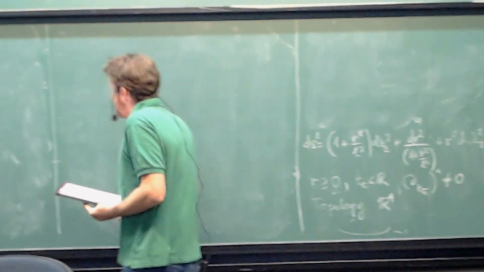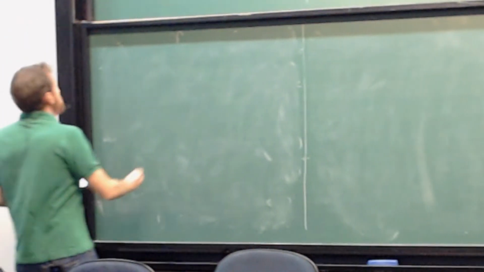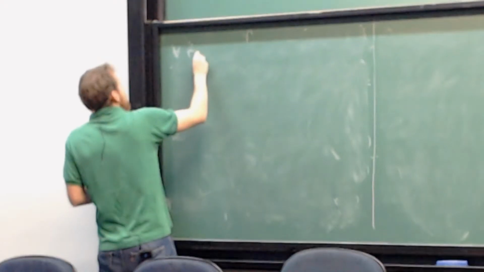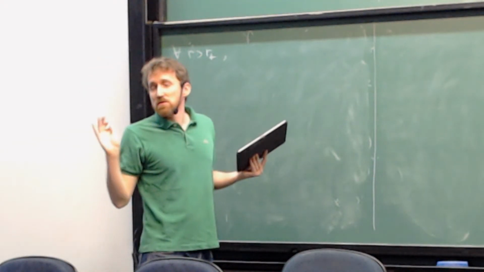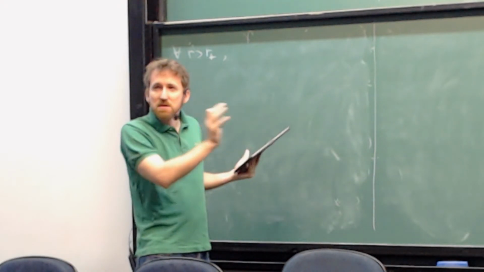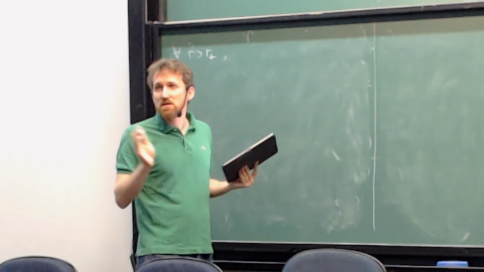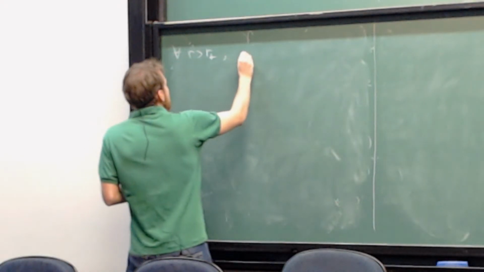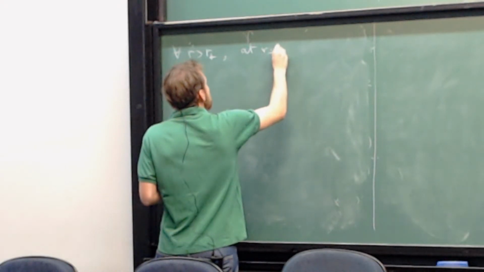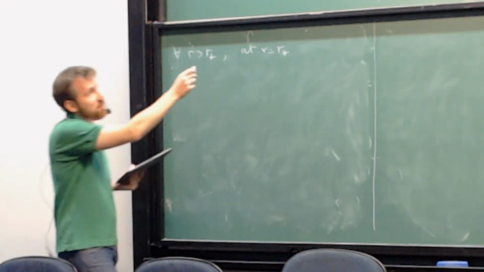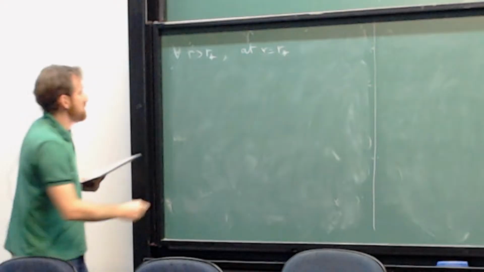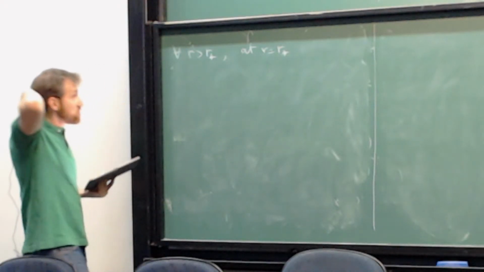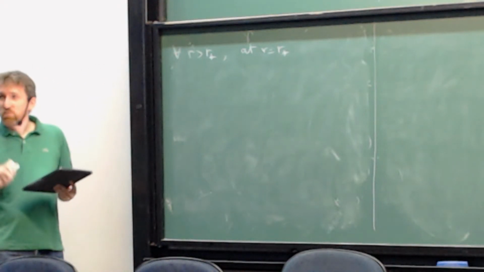What happens when we consider the smoothing of that space? For all r larger than r plus, the space is smooth on its own. There is no problem. The metric is well defined. At r plus, there is a problem because f vanishes, and therefore one of the metric components is divergent. So you need to make sure that everything is smooth there.